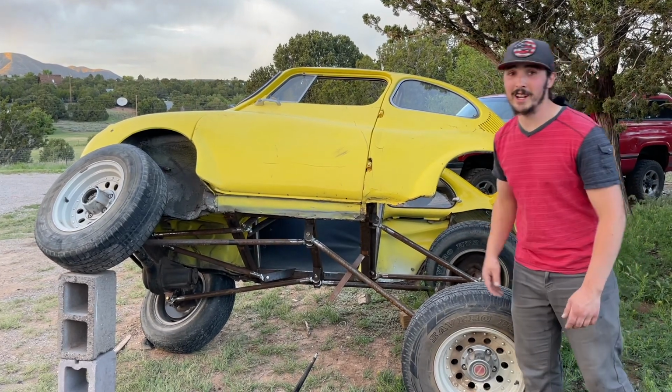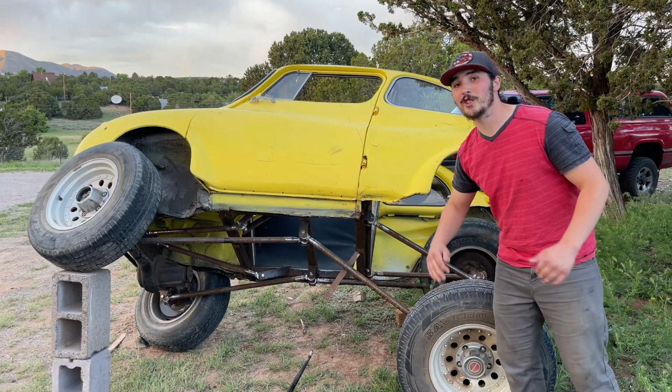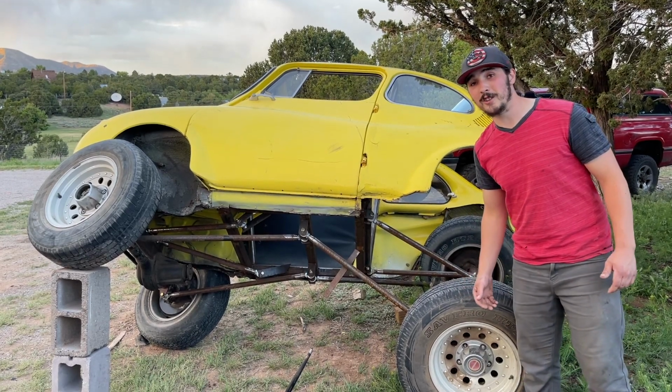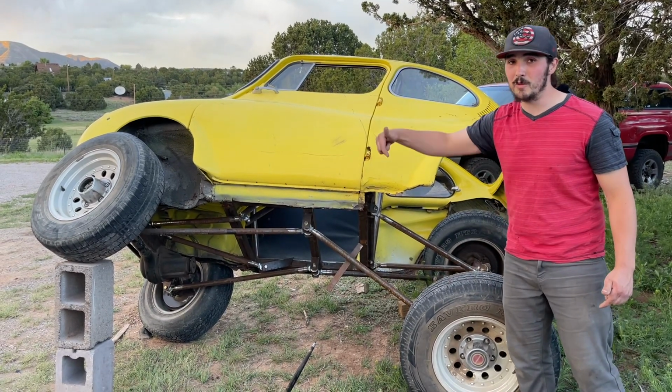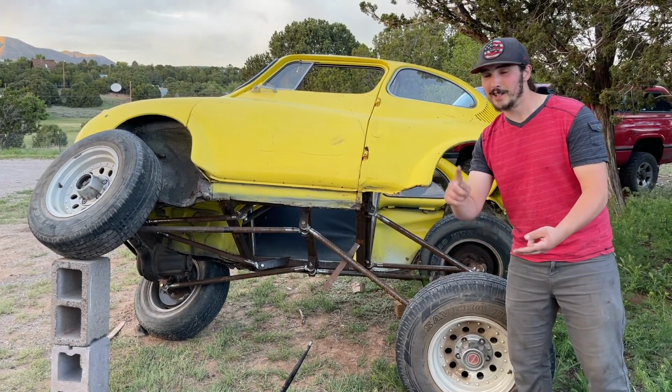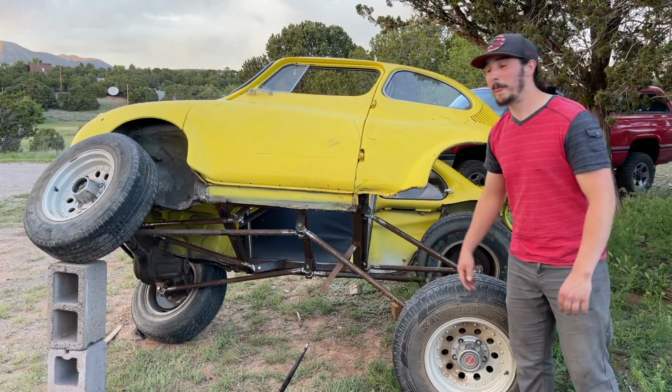This is just the beginning. I have so much more I can cut, so much more articulation possible. I am going to be limited by the suspension I use, so let me know down below if you know what to use. I'm torn between air shocks, coilovers, and bucket and coil shock.